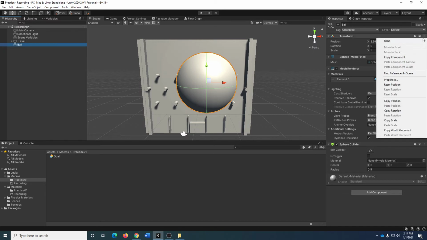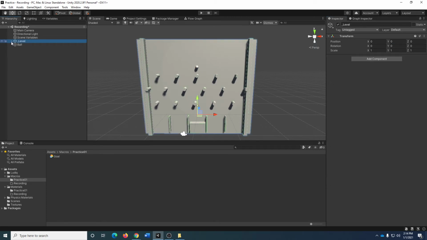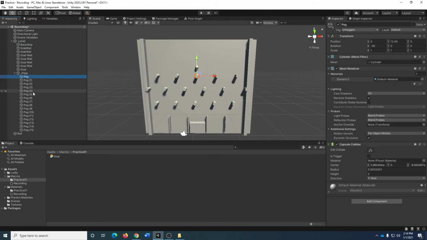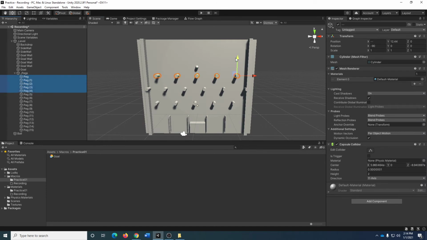I am going to reset this. I'm going to put its Y value at 15. And looking at that, you know what? I think I am going to take the first row of pegs here, move them down a little bit, assuming that I can actually click on things.